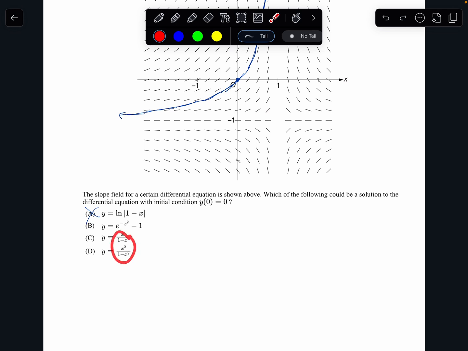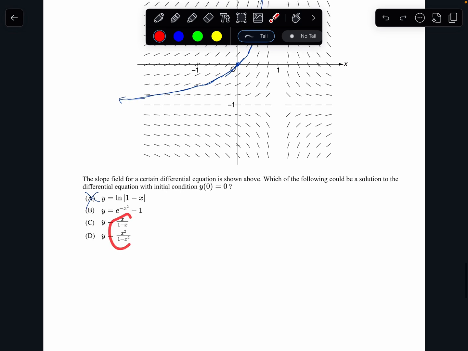All of these have asymptotes at x equals 1. Do all of them have asymptotes at y equals negative 1, though? So let's think about that. If there's an asymptote at y equals -1, if you guys go all the way back to chapter 1, the limit as x approaches infinity of our function y has to be equal to -1 then.